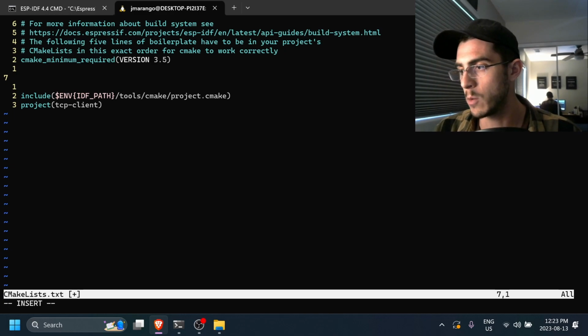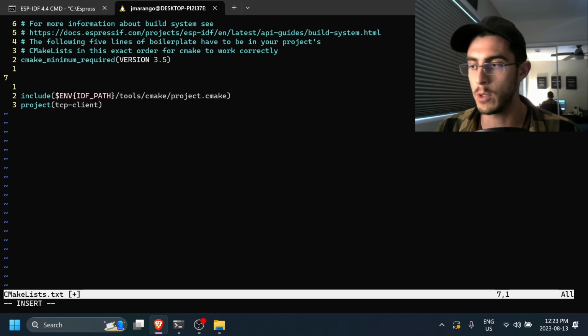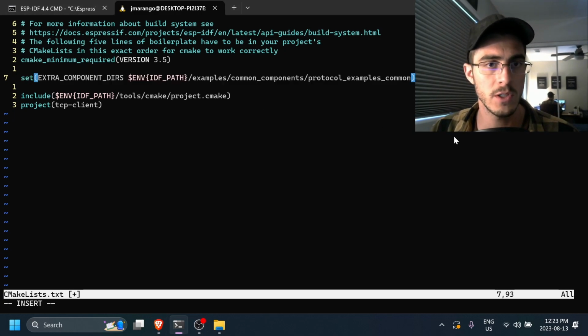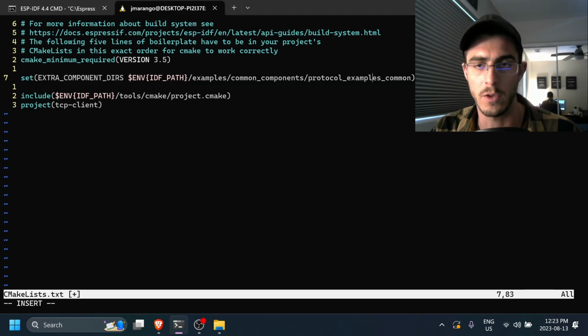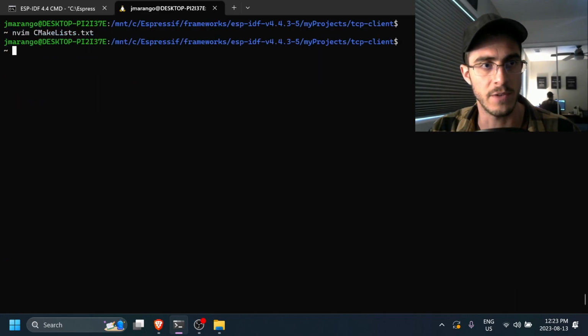The way we tell CMake to build that component for us to use is we add this one line, which is called set(EXTRA_COMPONENT_DIRS ...). We give the framework path, examples, common_components, protocol_examples_common. This is an ESP IDF project, just like the one we're making right now, but it has tons of common utilities for all sorts of communication protocols, such as Wi-Fi. So let's save this file.